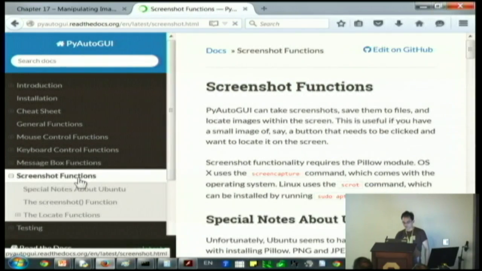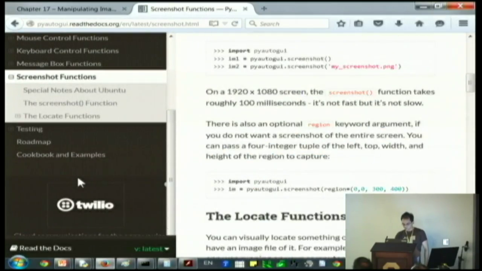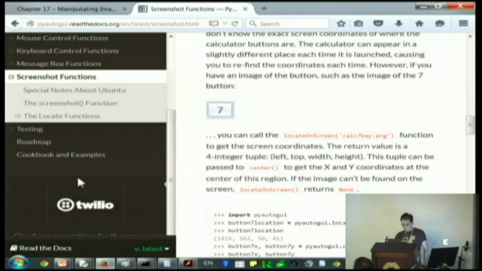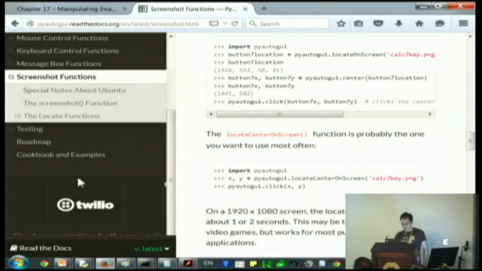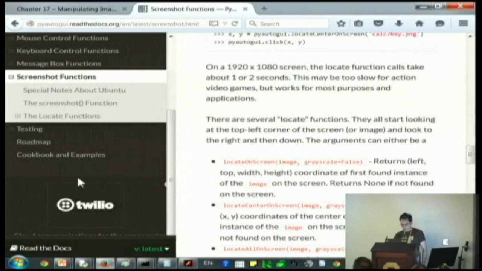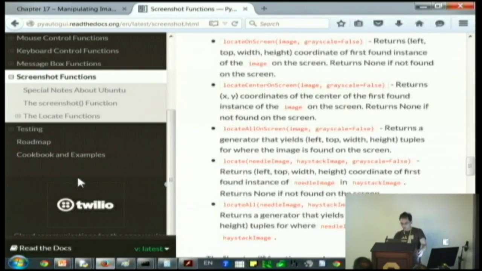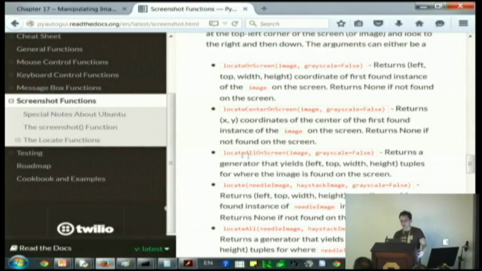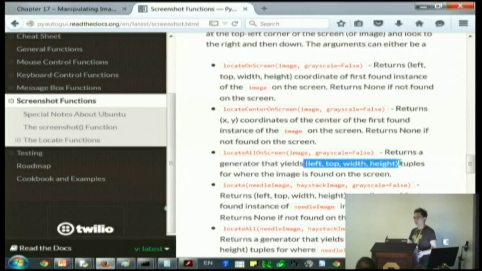So, screenshot functions. Let's see. I think, yeah. There's locate all on screen, which will return a list of all those tuples, telling you where every single thing it found was.